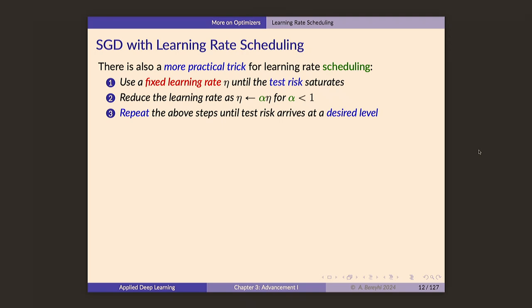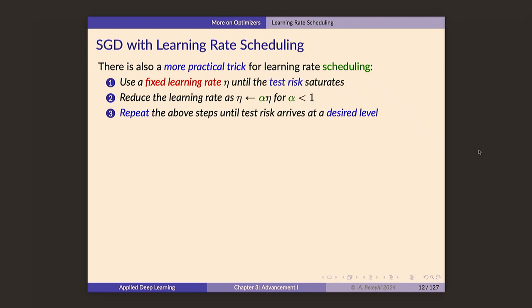One other idea which is very used in practice, in the very basic implementations, is the idea of a checkpoint. You fix your learning rate, do a couple of epochs, then you test, like what we talked about in the previous chapter. You're going to see that in the last couple of epochs, your loss is not changing anymore.